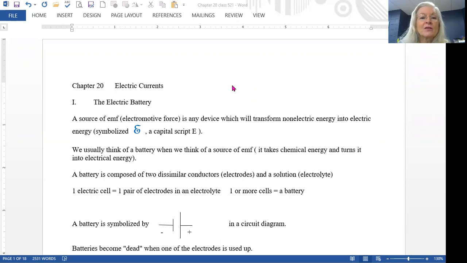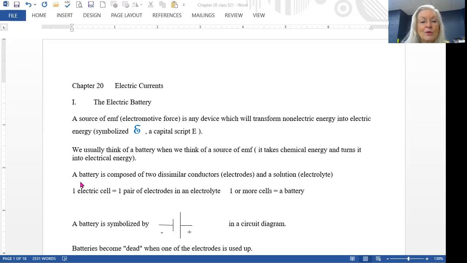So a battery is a source of electric energy. And because it's stored energy, we can refer to it as the EMF, which is a shorthand way of saying the electromotive force. But we're probably going to just talk about the voltage associated with the battery, that stored potential energy. Remember, voltage is another name for the electric potential. So batteries store energy, and when you hook them up to a circuit, you use that energy.